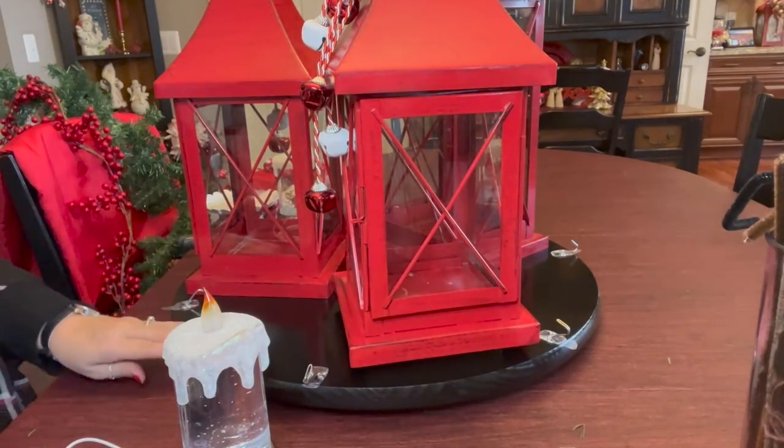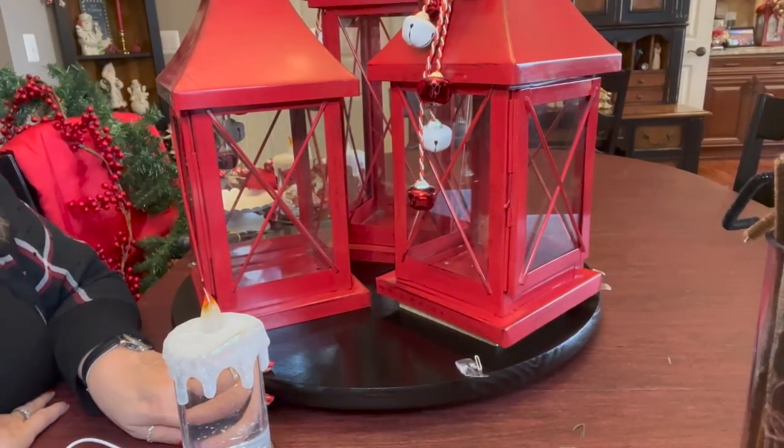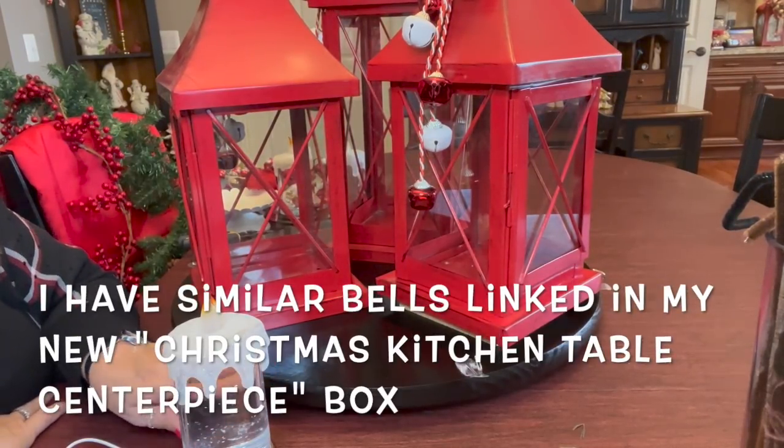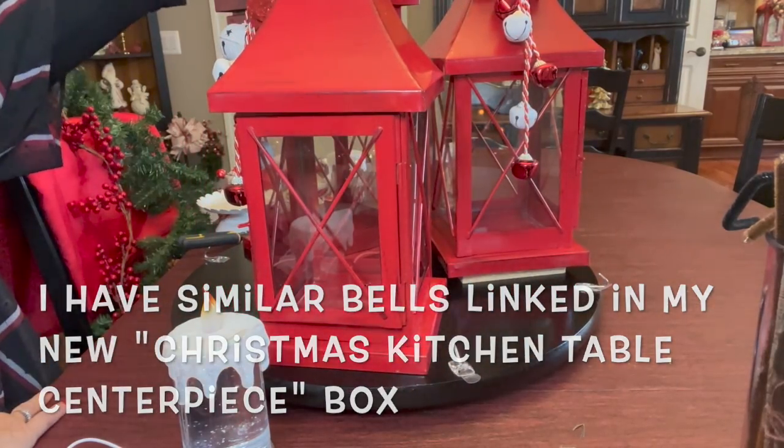These bells that you see on the lanterns came from And That, I believe, or the Christmas Tree Shop. And I just have one set on each lantern.